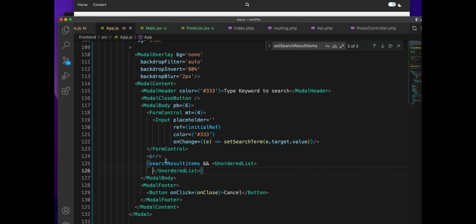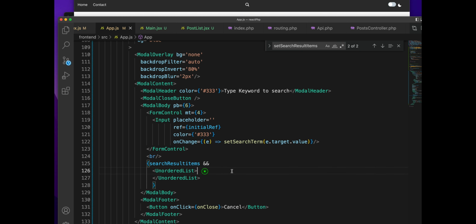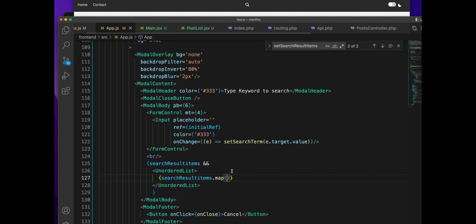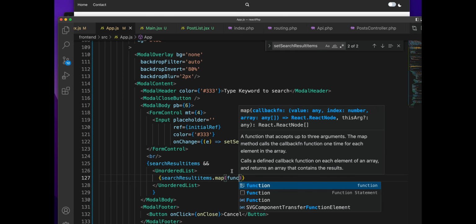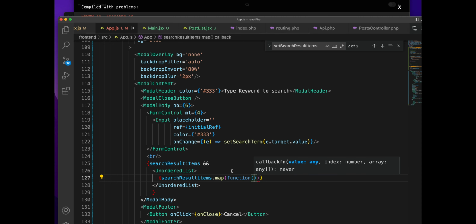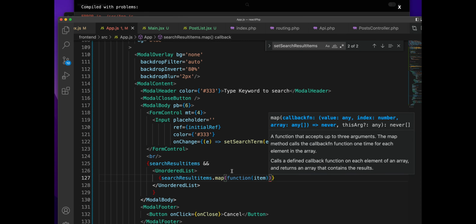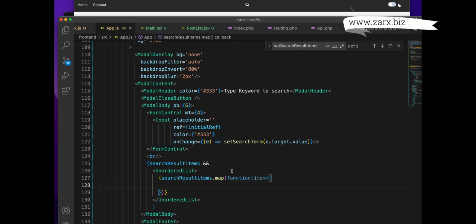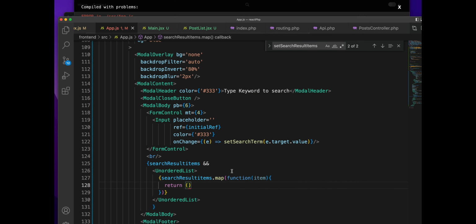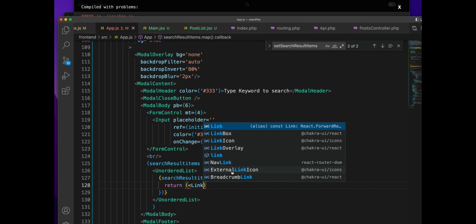All right, in here, like this, inside it we say search result items.map, and then function will have item, and here we say return, and we want to use link here, so say link.